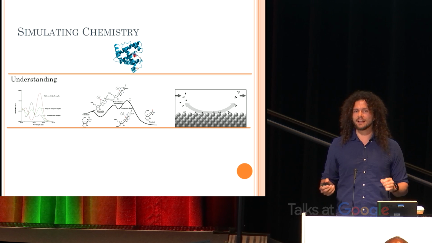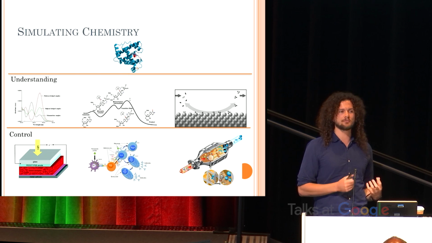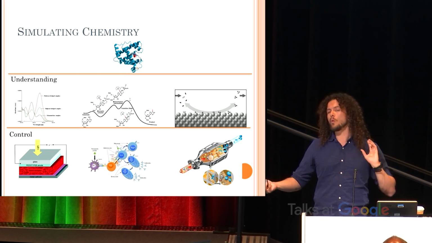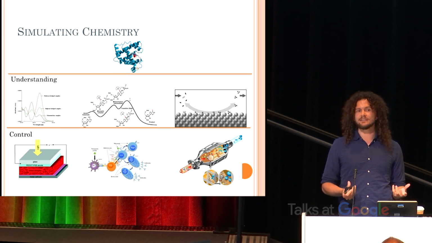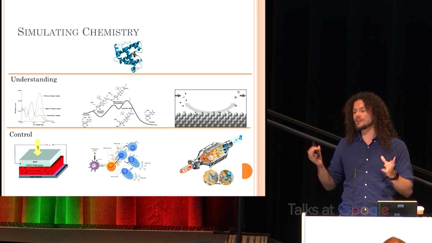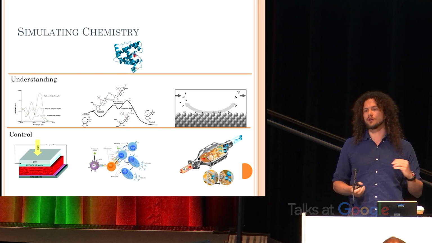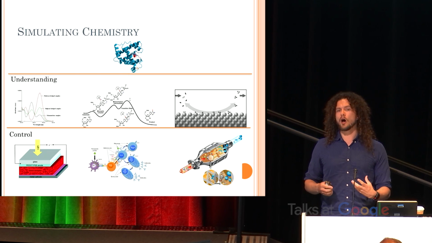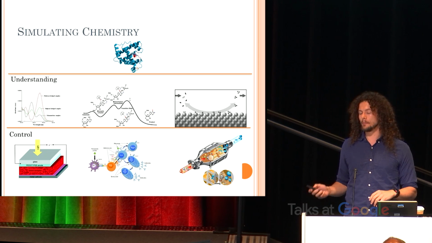And from that understanding, I'd like to develop some level of control. So if I know why a molecule absorbs light, what functional groups affect that, maybe I can design new photovoltaics, new solar cells to put on my house. If I know why certain species complex within a protein, or why a protein folds or misfolds, maybe I can design an inhibitor that prevents the onset of certain types of diseases. And if I know why molecules complex with these catalytic surfaces, maybe I can get platinum out of my catalytic converters and understand how to lower the energy consumption of these processes. And these are things that are all made possible only by very high accuracy simulations, which are the kind that we're going to be aiming for.